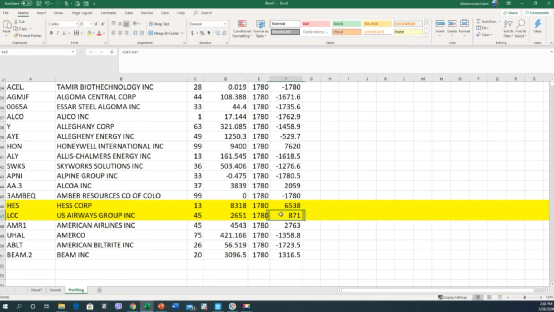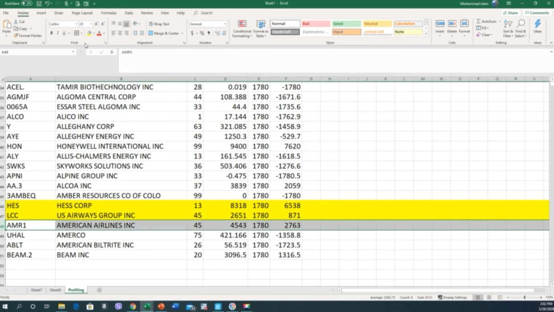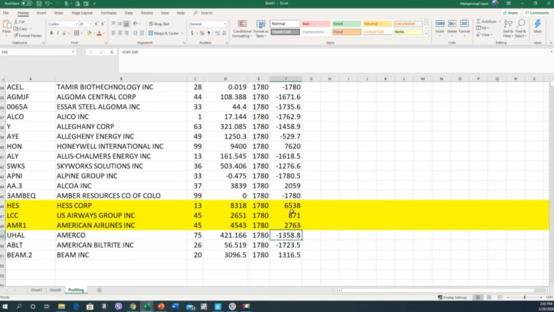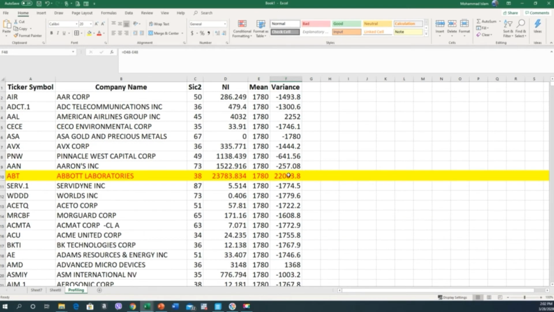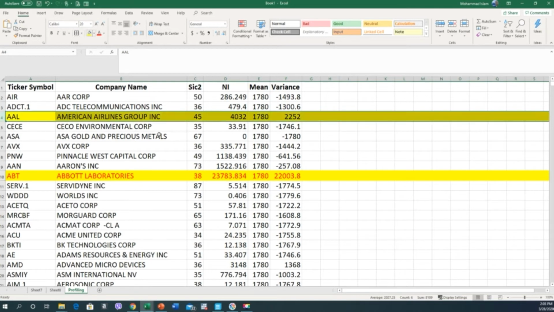So the profiling that we are doing here is based on the mean value. So most of the companies have less than the mean of our sample, and few companies have more than the mean value of the sample, their net income.